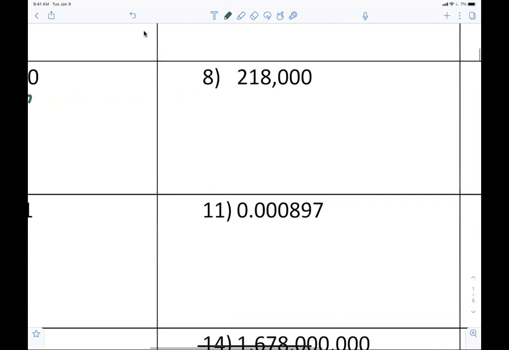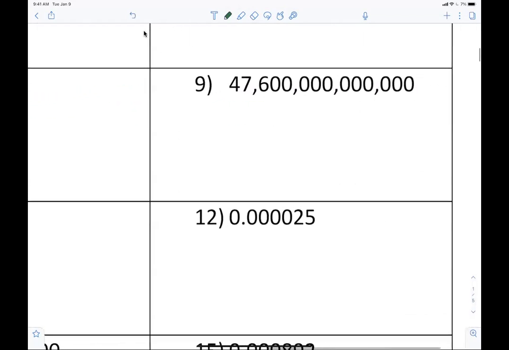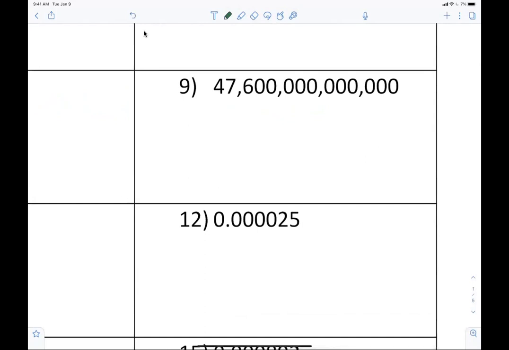All right. Mr. Cappy, go. 2.18 times 10 to the 5th. Yes, I'm happy. I still want to get through the homework. Number 9. Graham. He's counting. Is it 4.76? Yep. Times 10... Oh, I just lost one. Count by threes. 3, 6, 9. 13. Yes, sir. That is correct.